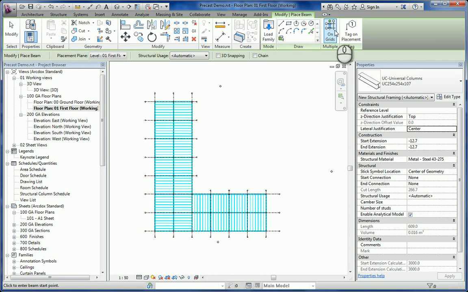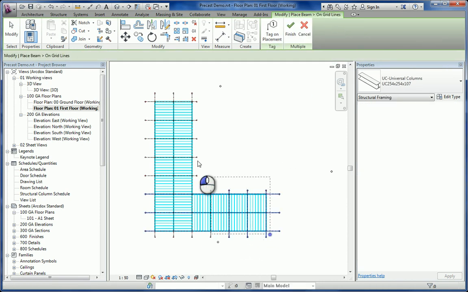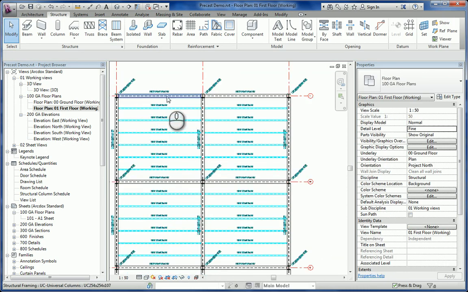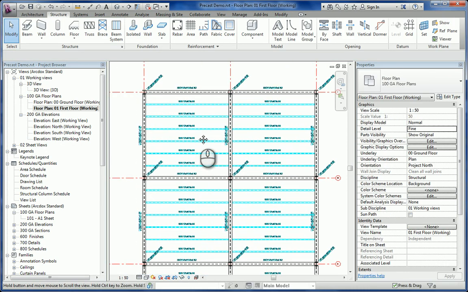Again, I'm going to bring him in, use my at grids, and everywhere that he finds an intersection, he's going to put them all in. Hit finish to that. Press modify, and we've actually gone and put beams in all of those locations, if you can see that.